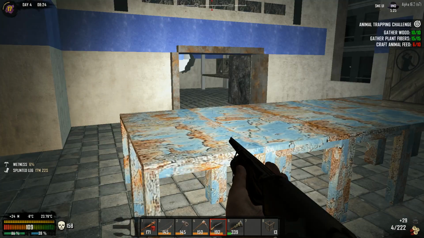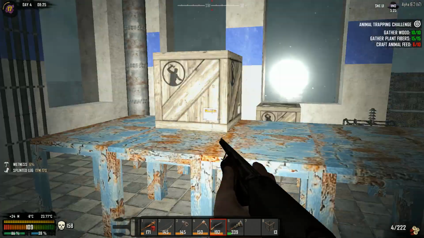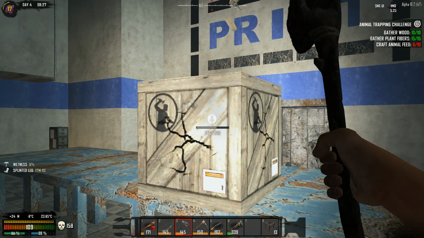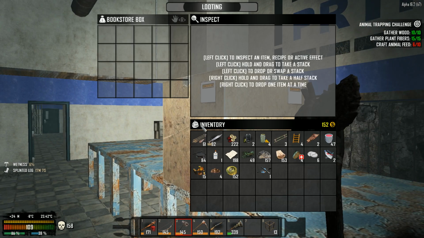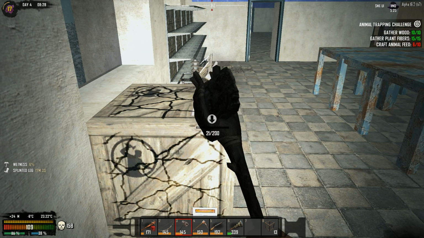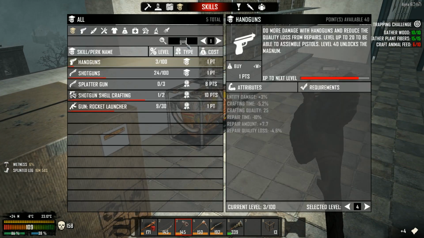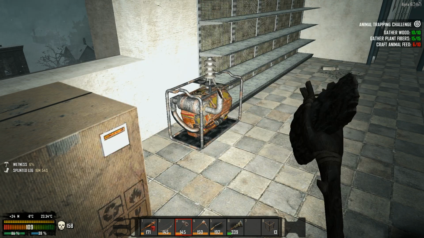Unfortunately, that generator is destroyed, and I think I should actually close those doors just to be on the safe side. And I think we can take apart that generator. Bookstore box, that's empty. That is not nice, but we can take apart this, what do you call it? Not thingamajig, generator bank.